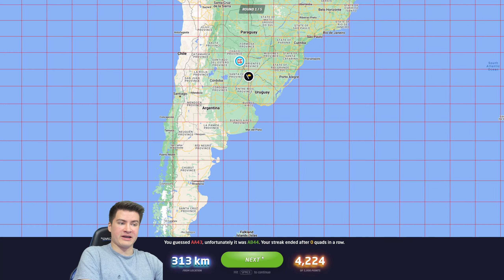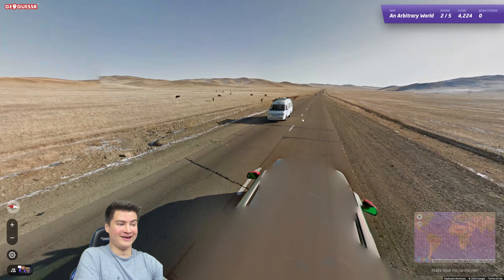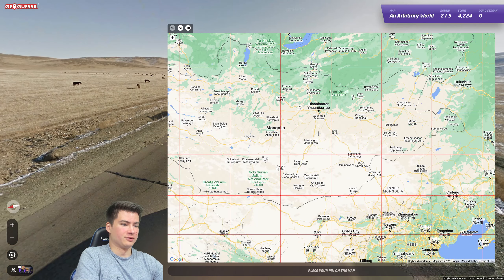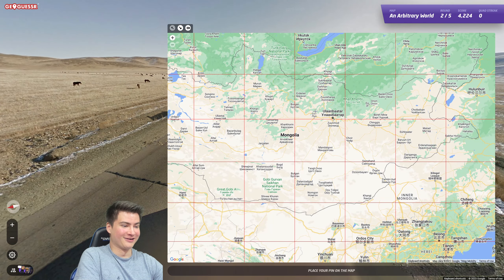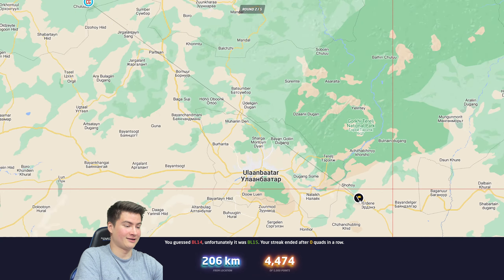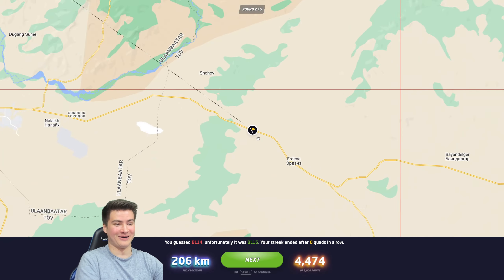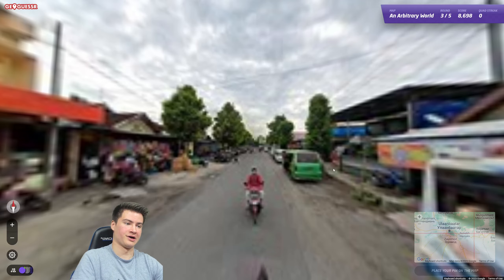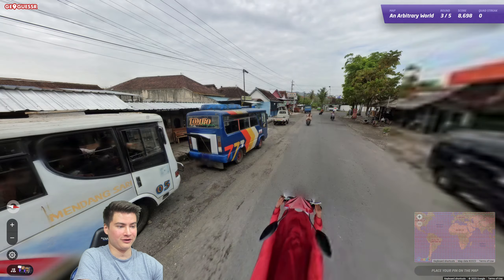Round two — oh, Mongolia. Mongolia I already don't know how to guess and this is just gonna be worse. I really couldn't tell you where this one is. Just going to go this square — and oh, you've got to be kidding me. To be fair I should know how to guess Mongolia — that's a skill issue round. Probably a very distinct road if you know the country.